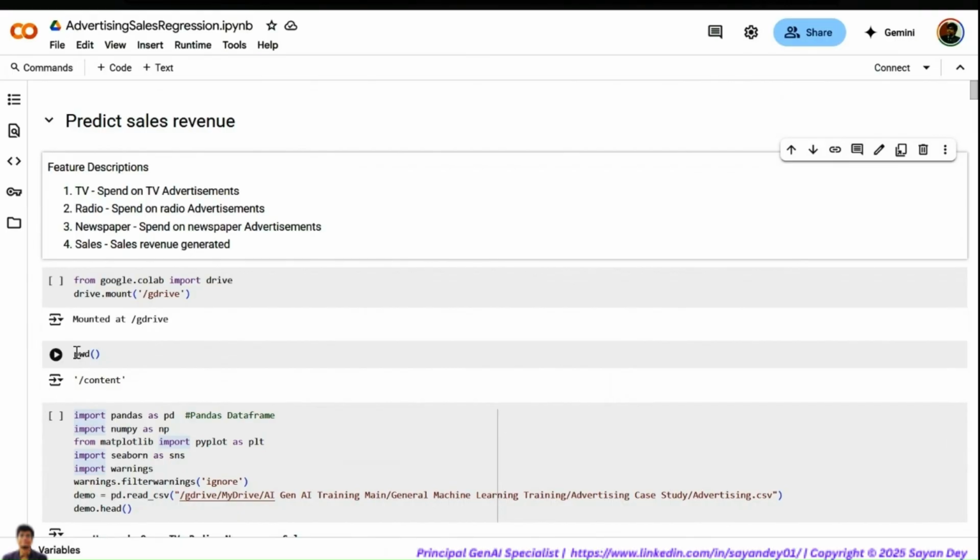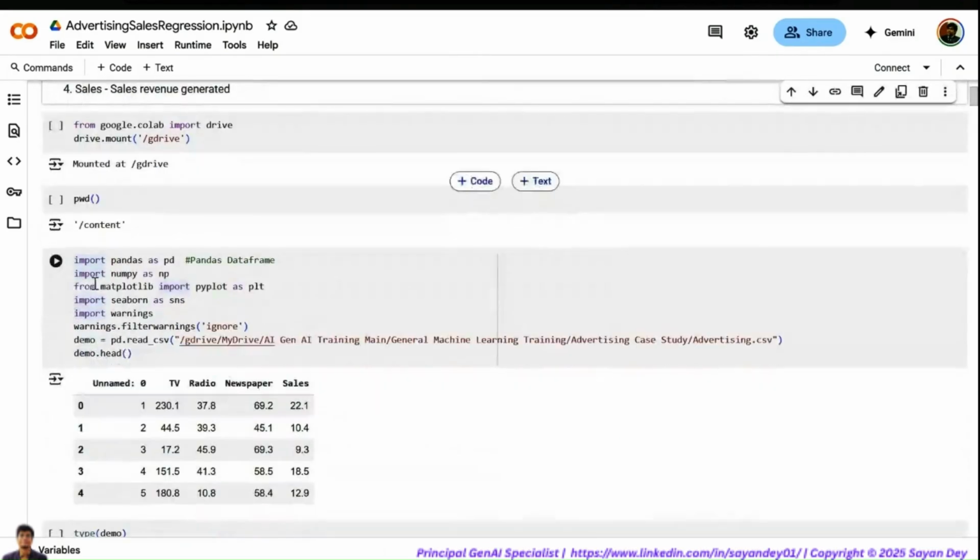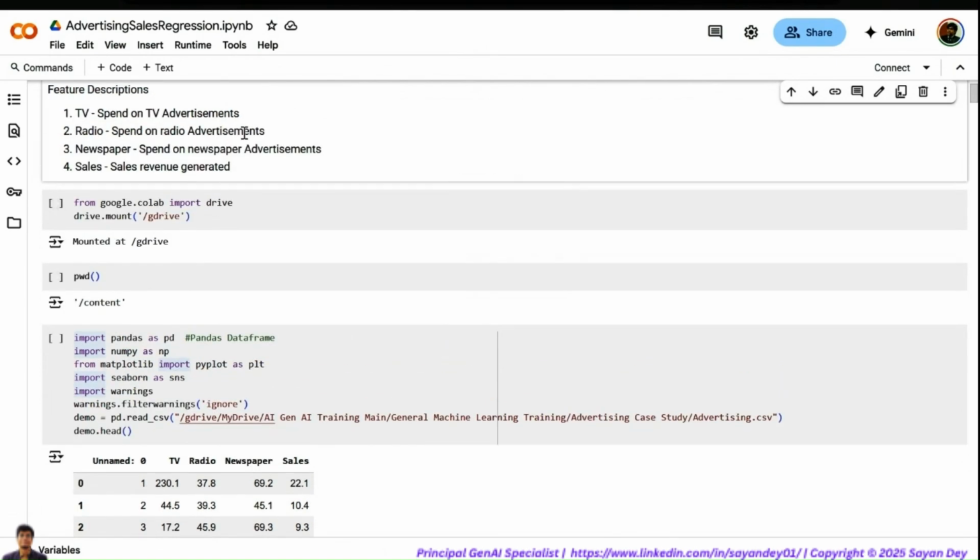Anyways, now let's quickly take a look at this notebook and understand what the different parts of this notebook are. As I told you, we'll try to focus on the practicals. We'll not get too much into the underlying theory of all these things because each of these are extremely deep topics.